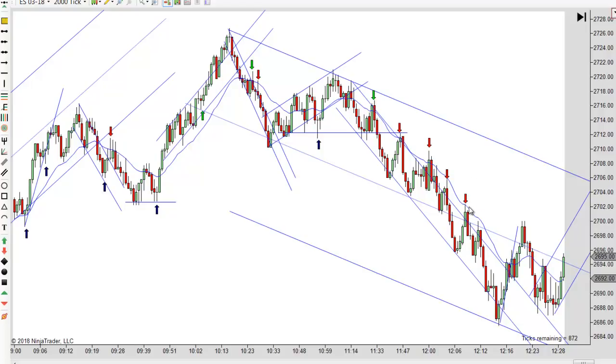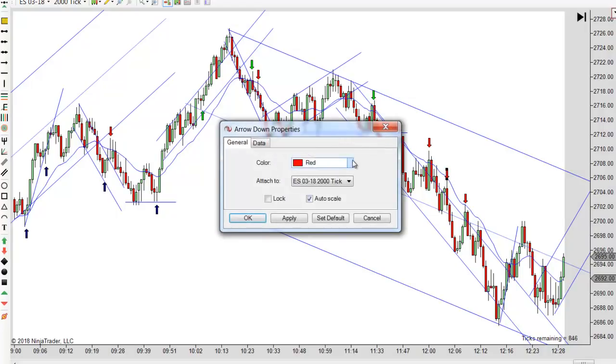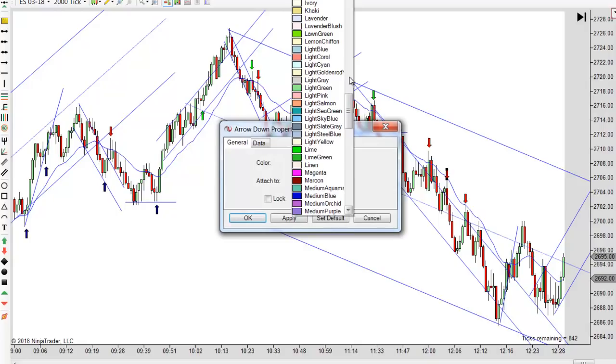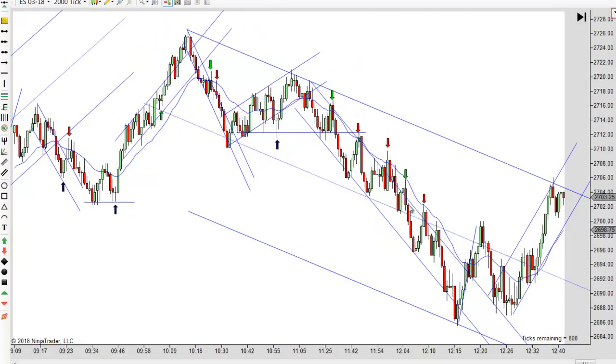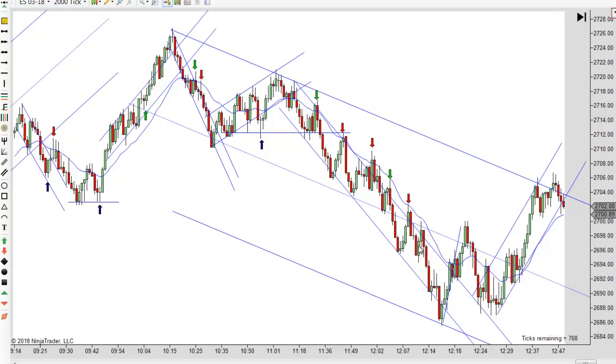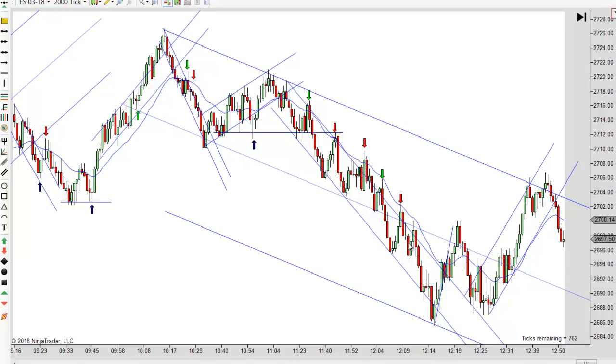But this is your true failed second entry long right here. And this one I meant to make green. I'm just not 100% on board with that one for the reasons I just explained. It is a little breakout pullback though, but this is the better one. That's more like a failed second entry long, because now you got two legs down, and you should go higher there, and you don't. So you know you're probably going to continue on lower, and your entry would be below this bar. And what I'd probably do is let it break lower here, drop a limit order back where it'd be one tick below that, and then your stop goes above that.